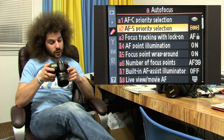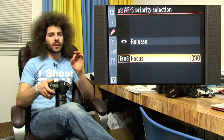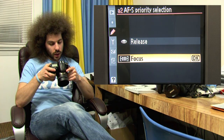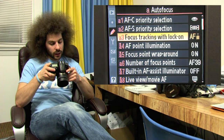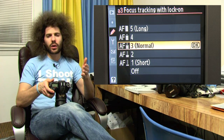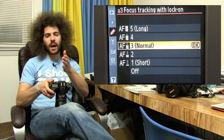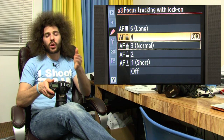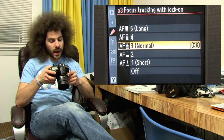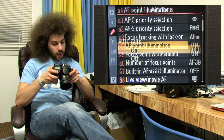For AFS priority mode, that I leave on focus. When I'm shooting in single focus mode, if I am not locked in focus, I don't want it to shoot. Focus tracking with lock-on. So if you're tracking a subject running across the screen, the autofocus will continue to track that until it leaves the frame, or you're focused on, or until you're looking at something else for X amount of time. That's something you're going to want to play with to figure out which mode works for you.